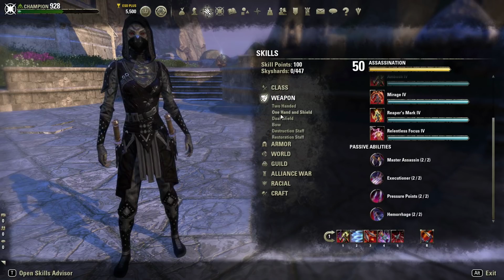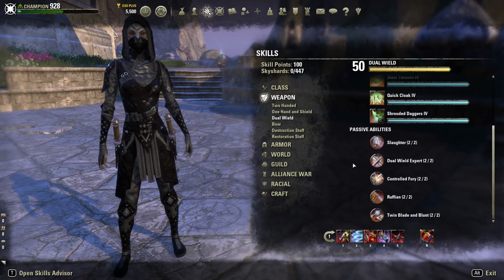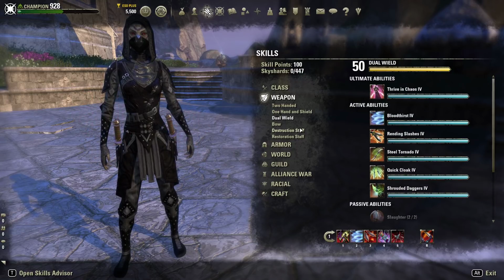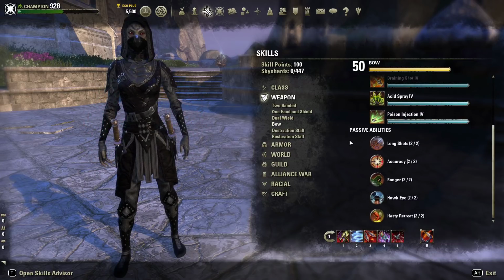When we're moving on to weapons, we do primarily use dual wield and bows, so we do unlock those passives and active abilities on ultimate, along with the bow side, we do the ultimate, active abilities, and passives.